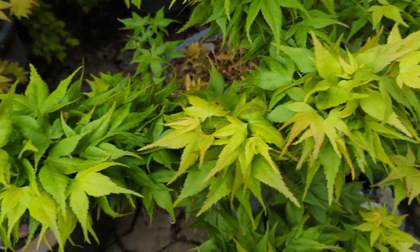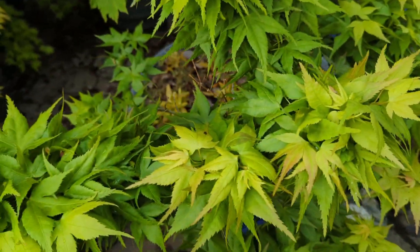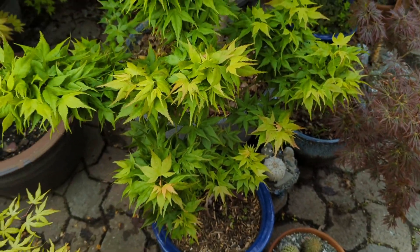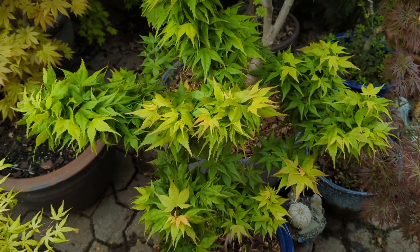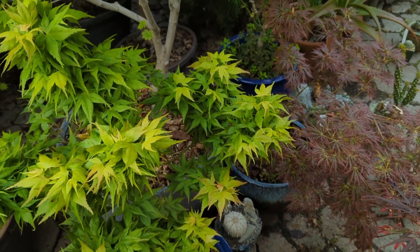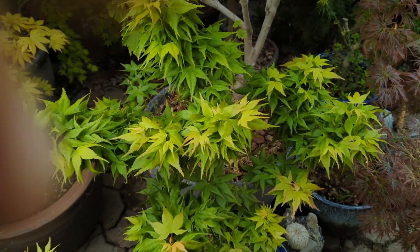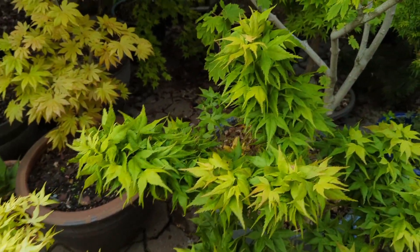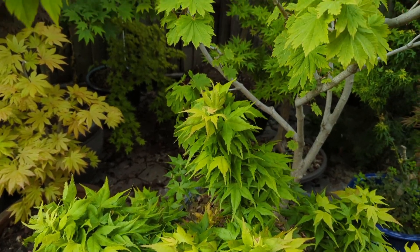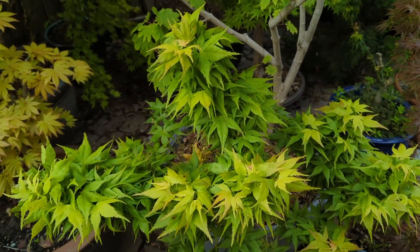Here we have Japanese Princess — long past its peak color, it's just green now. Very cool structure though. Look at those nice big leaves on it — it's a good-looking tree. One thing I don't like about it so far — though that could be me or because it's potted — is that it kind of comes out in stages. So when it has its best color, it's kind of patchy looking and doesn't really fill in until it's more just green. Still, I like the structure and the leaves on it. It is a beautiful tree when it first comes out — kind of a pink or orange color. Japanese Princess.